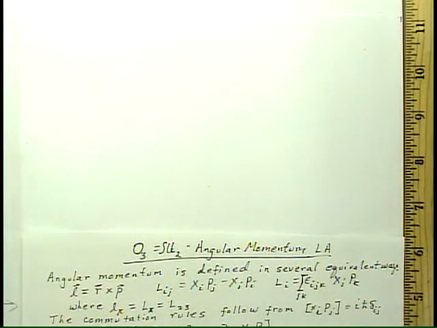We can define more generally an angular momentum in terms of, rather than using the cross product, an L_ij as x_i p_j minus x_j p_i, where i and j go 1, 2, and 3. The origin of the connection between the two is that L_i is epsilon_ijk x_j p_k, and that relates the L_ij as defined between the x and the p's to an L_i.